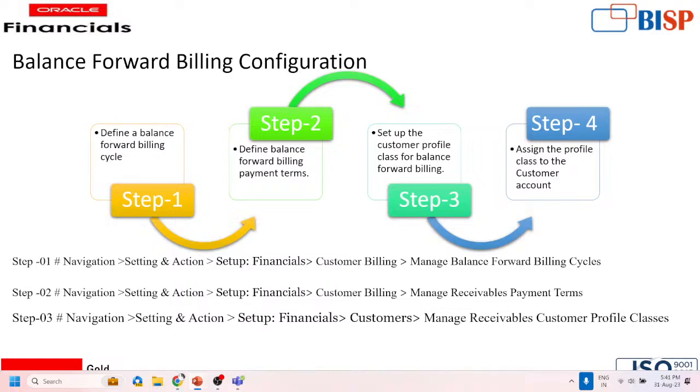So that is the steps we have to configure. So this is the 4-step configuration. So first navigation will be setup and action, setup, financial, customer billing, and manage balance forward billing cycle. That is the first task we had to complete.